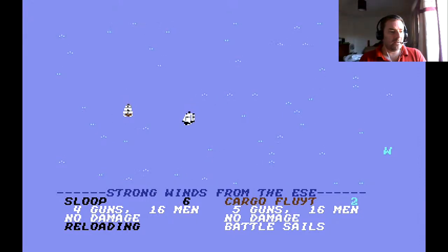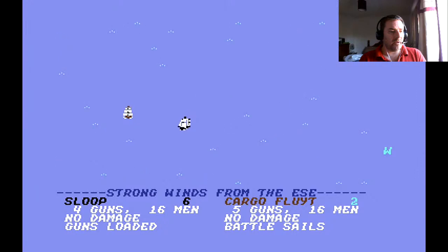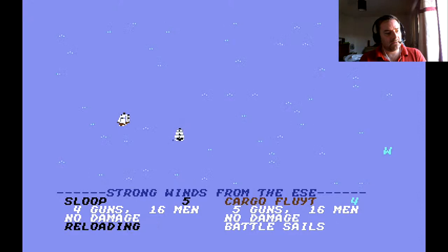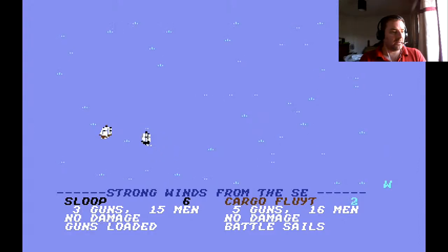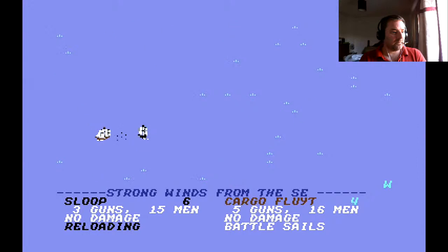16 men. Not sure if that's the right angle. Oh no, we'll get there. Wait. 3 guns, for God's sake. Nice. 5 guns.